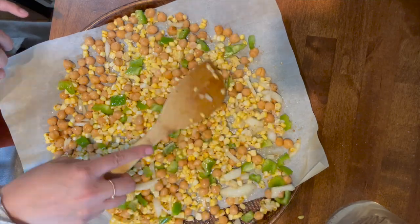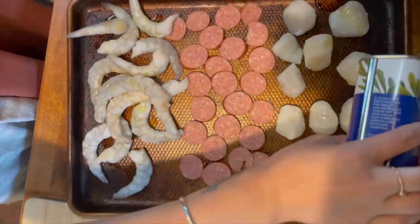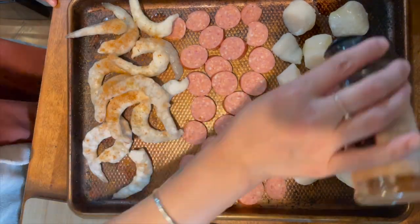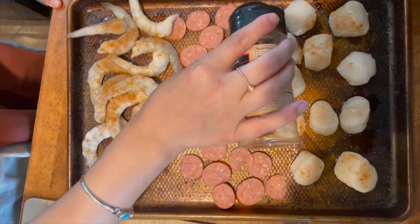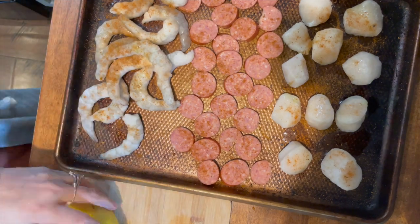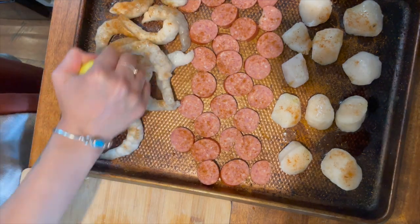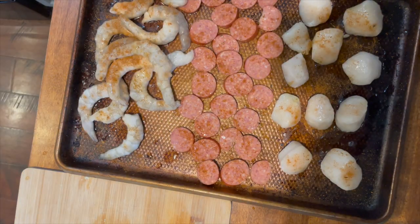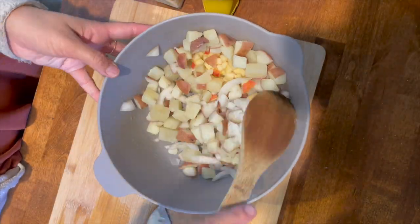It depends how crispy you like this. And then same goes for the fish and meat portion. We are using shrimp and scallops, and we are going to use andouille sausage. I'm using Cajun seasoning on that, and then a little bit of olive oil, and I am popping that in the oven, but I do like to squirt some lemon on before I do so. And then when it comes out of the oven, I do that as well.